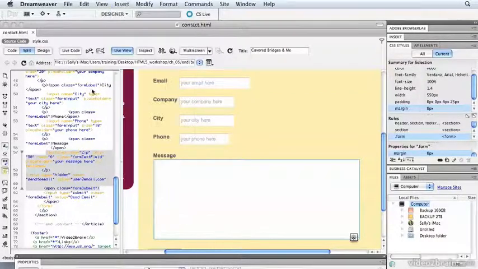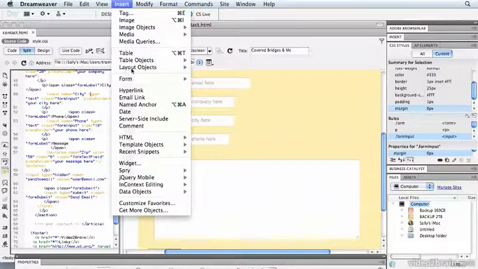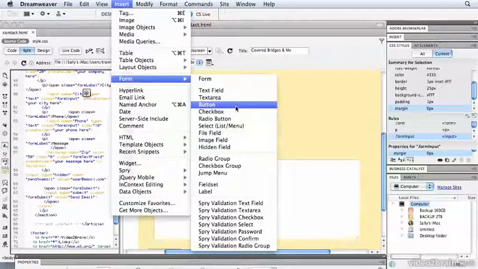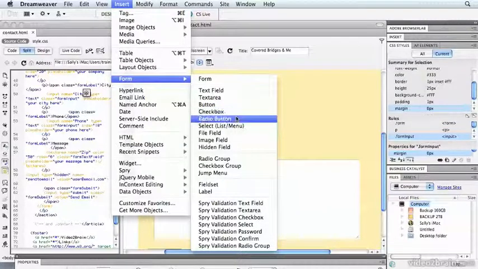Other options, and again, you need to click in your code and go to Insert Form in order to see them. We have buttons. Buttons can have different actions applied to them, so they could go to another page in the site, they could open a URL, or in the case of our form, they can actually submit the form via email. We have checkboxes and radio buttons, which you might be familiar with on the web.